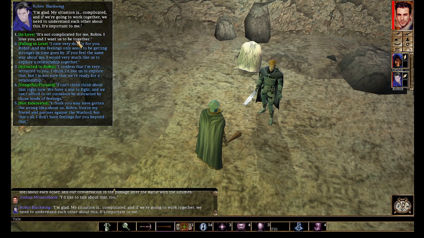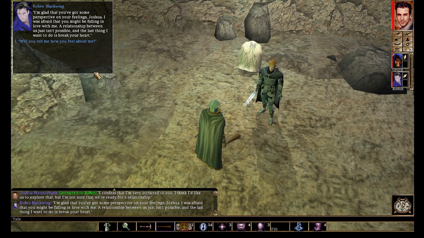Also, I don't really want to be pressuring Robin, and some of the dialogues really early on felt like I was trying to pressure him a little bit, and I'm not really comfortable with that. I think I'm going to go with 3. I confess that I'm very attracted to you. I think I'd like us to explore that, but I'm not sure we're ready for a relationship.